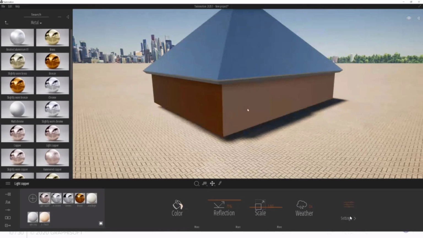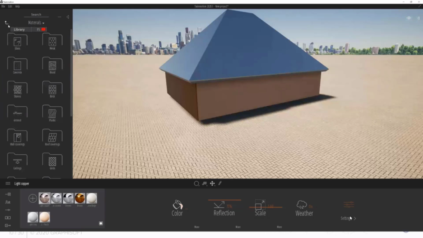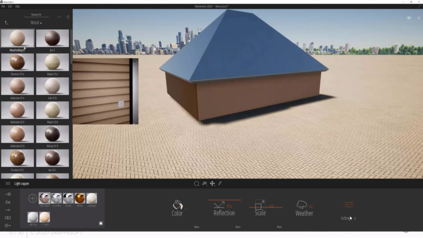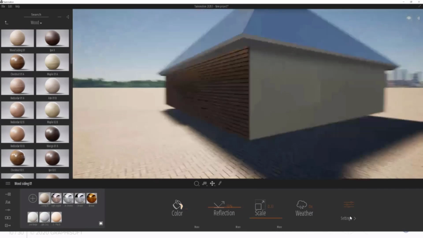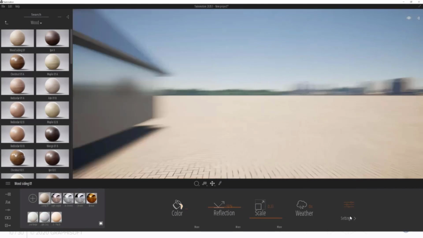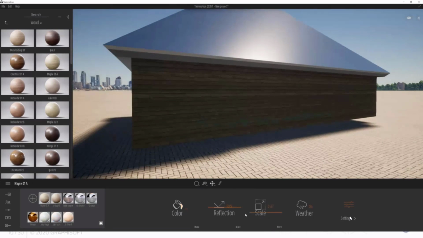There was also another question about materials, how to change the scale and the rotation and the offset of the materials. To present that, I come here and apply something like this wood material, maybe to the other side of the building. This is a bit lighter. And after I apply the material, here you see there's a scale option.